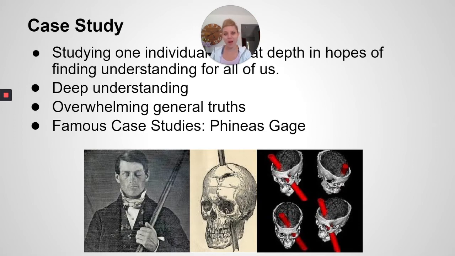So I want to talk about one of our most famous case studies in psychology, and that is the story of Mr. Phineas Gage. Phineas Gage is depicted in my pictures below, and Phineas was a railroad worker in the late 1800s in the United States. He is working on railroad construction, and part of his work is taking what's known as a railroad tie. A railroad tie is like a long metal spike that is going to be drilled into the ground. It's actually what helps hold the railroad to the earth.